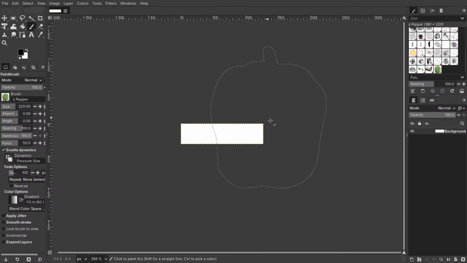How do I make this smaller? Size. How do I do like 50? Yeah, that does make it smaller. Okay. It's not what we want.